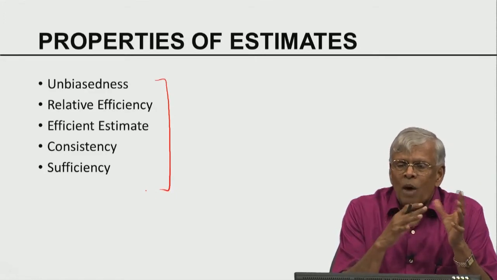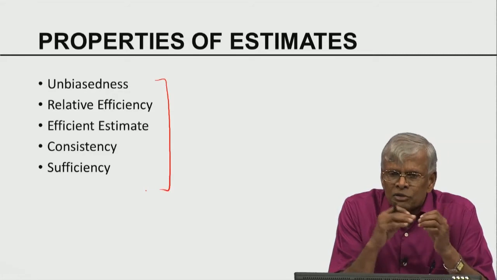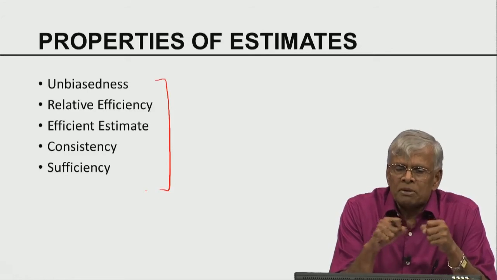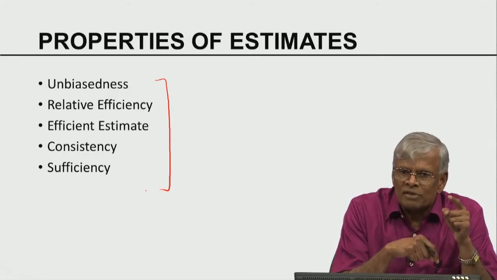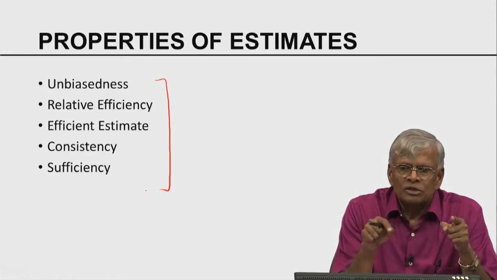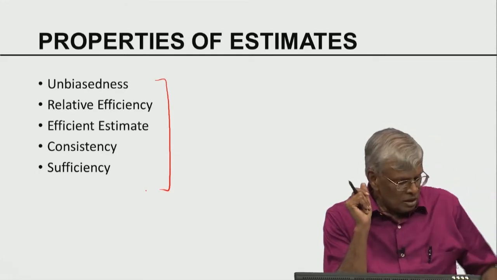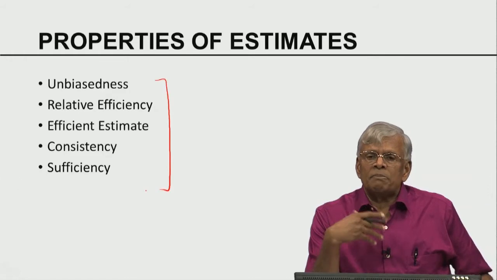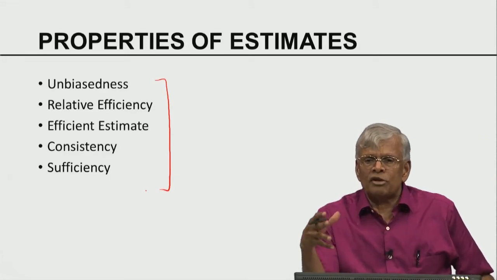So, while data assimilation is in principle an estimation problem, within the context of stochastic estimation, we need to be aware of the different properties the estimate will possess, and the properties that the estimates possess depend on the design of the estimator, the function phi. So how do you design a function phi, the estimator, such that the estimator is unbiased, efficient, consistent, and so on. Statistical analysis has been concerned with the development of this theory for well over a century. There is a very well established body of literature.